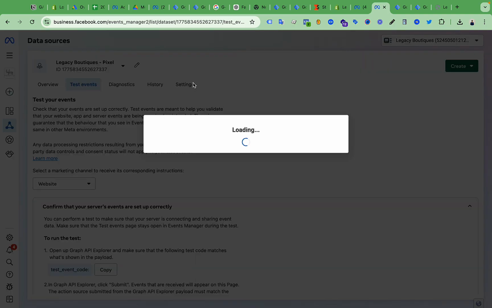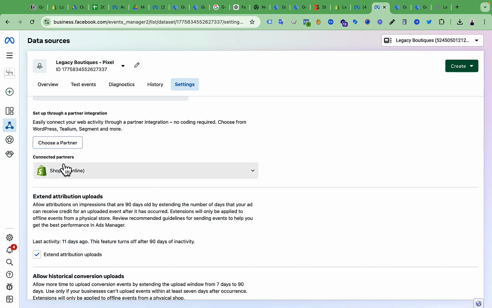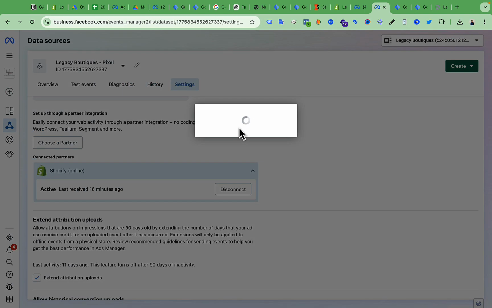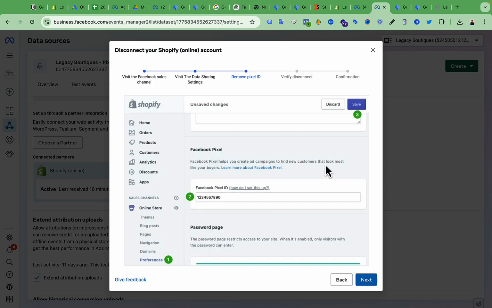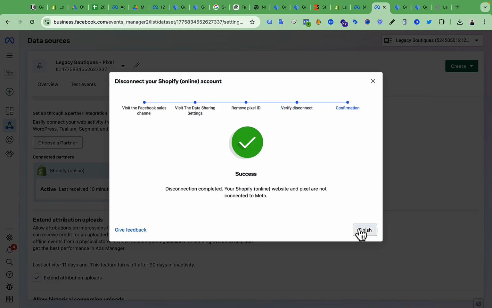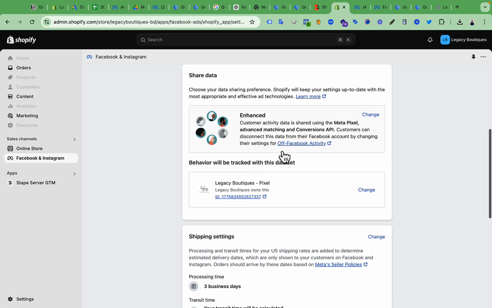If I go to settings, scroll down, and let me remove this one. If I click disconnect and then click next, again next, and then next, then click this one, click next, and then click finish. Okay, and also we have to remove this one from here.